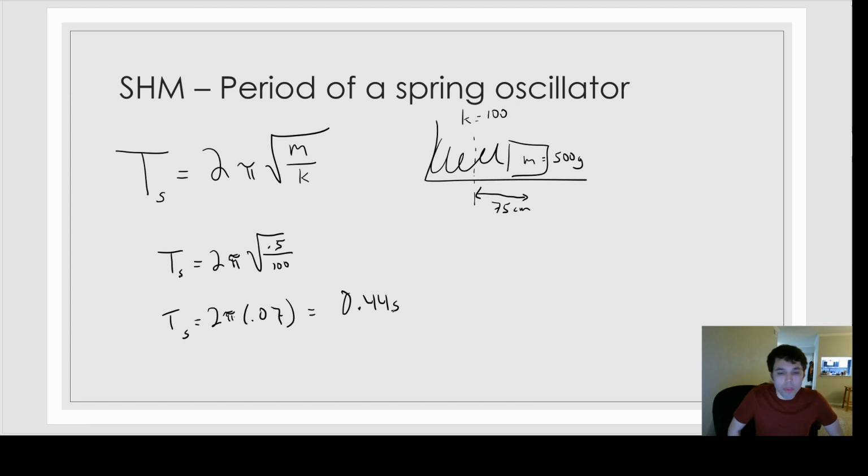All right, there you go. So that's the formula we're going to be using for periods of springs and pendulums. And while you might get one or two questions about actually doing calculations, usually most of the time the kind of questions we're going to get is about the relationships between these things. So we'll do some practice about that in a second. But now you know the formulas.